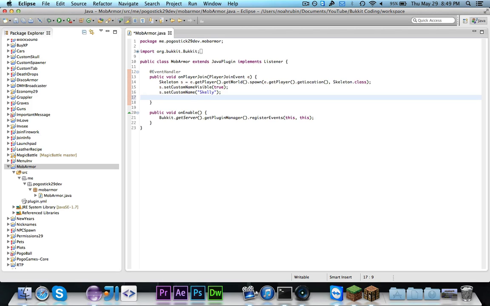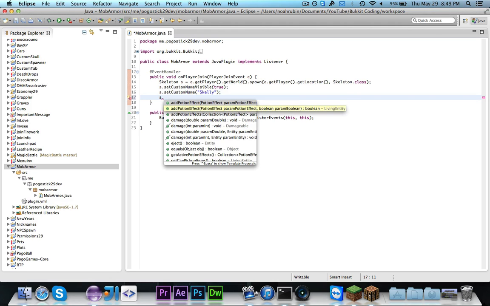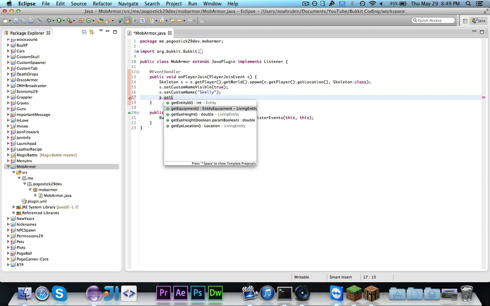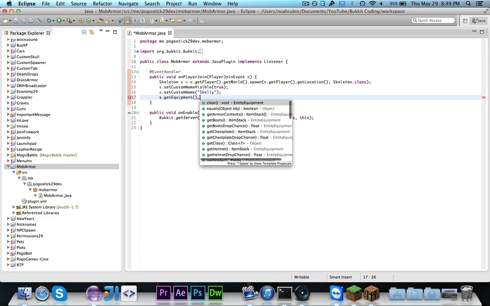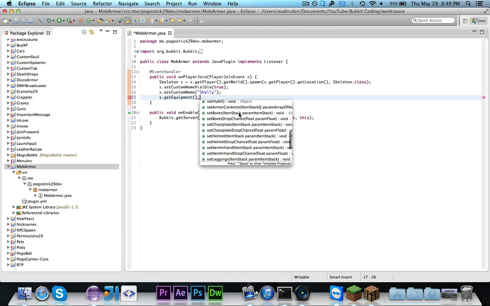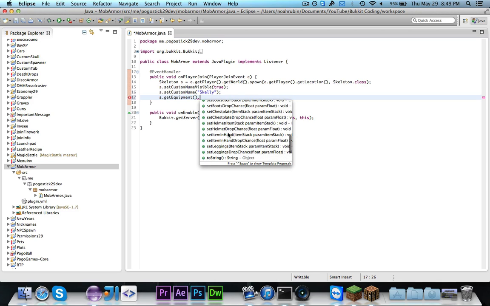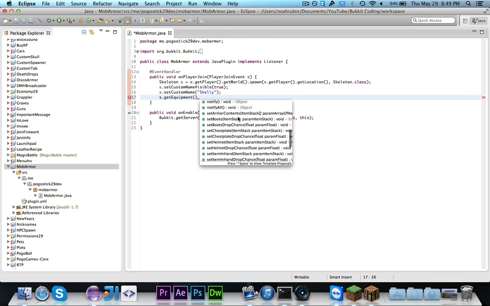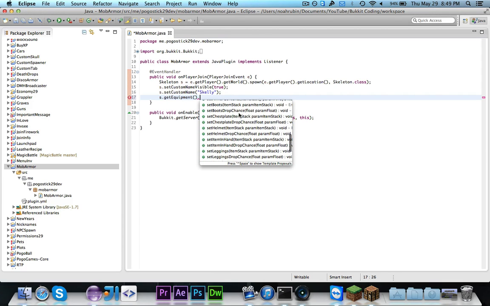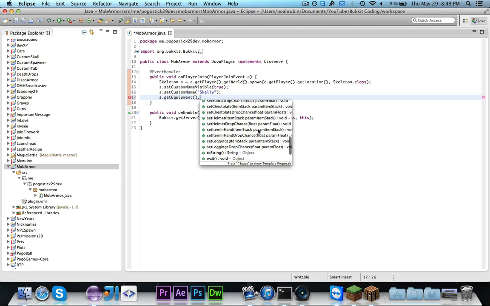That, I believe, is inside of LivingEntity, so it's not just unique to skeletons, and I probably have shown that before. But if you take a look at getEquipment, which returns a type of EntityEquipment, it looks very similar to the inventory class in that it contains a lot of the same methods as far as the helmet and the different inventory or armor choices. And then there's also the item in their hand that you can change.